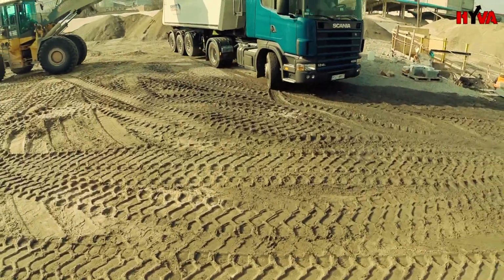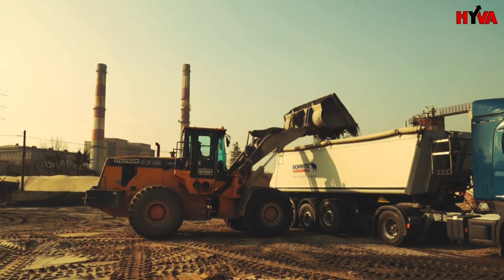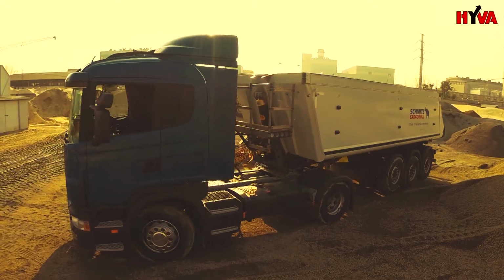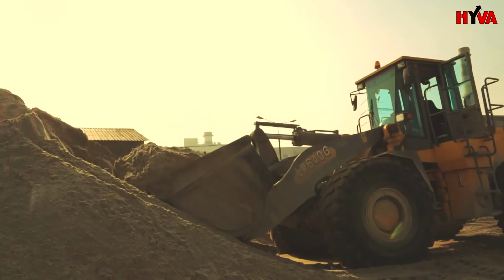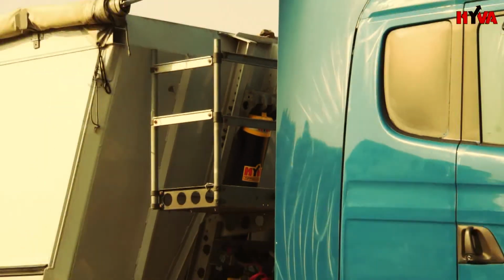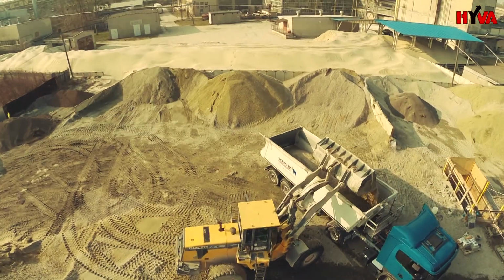The front-end cylinders of the newest generation that are offered by Hyva combine many years of operating experience with state-of-the-art technologies and materials. As part of the tests conducted on the new cylinders, a factory-mounted cylinder was replaced with a Hyva Alpha series cylinder on the Schmitz semi-trailer presented here. Along with the cylinder's replacement, the hydraulic system was also optimized.